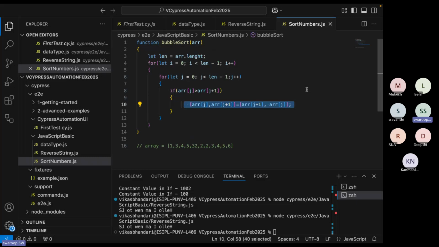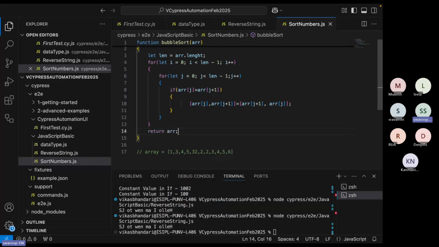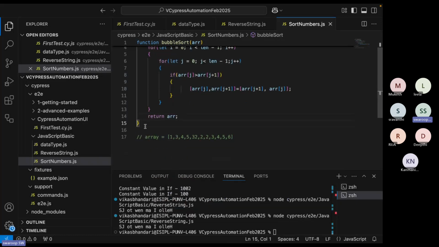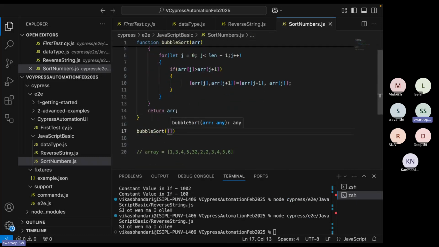So I think we are done with this, and at the end my array will have changed, guys. So I just need to return my array, and now I'll call the function called bubble sort. But here we need to pass an array, guys. Proper array.